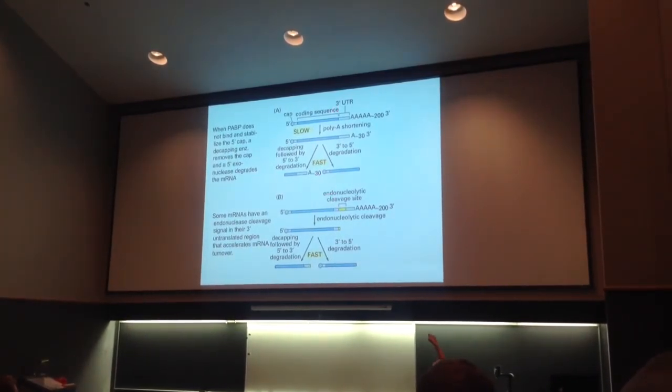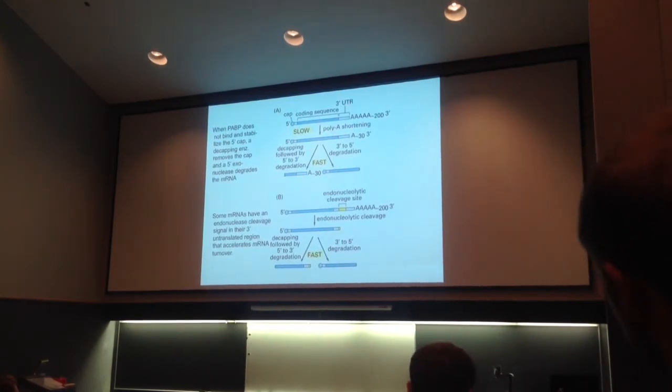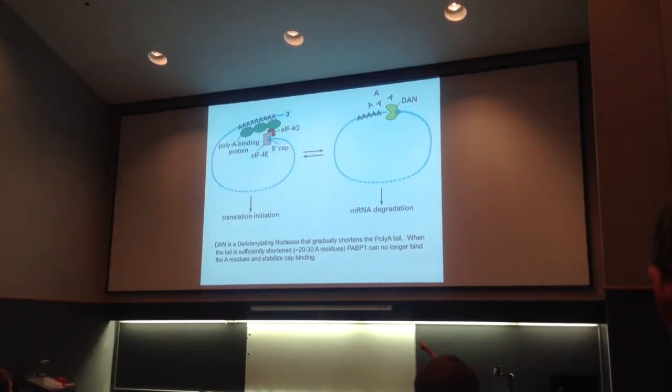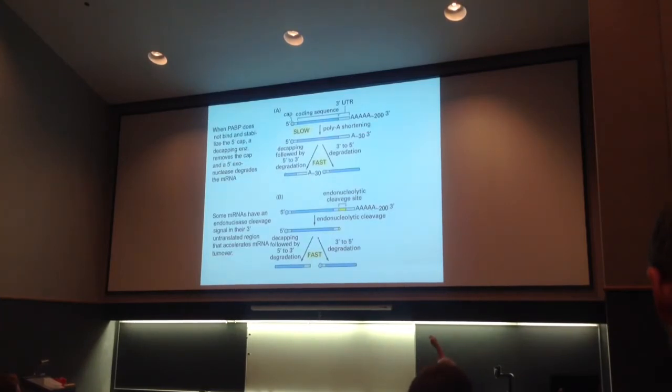degraded. What happens here is it shows that as the poly-A tail shortens, it sort of allows endonucleases in. For some reason, that poly-A tail, right, wrapping around to form that polysome, protects the inside of the RNA. So this part of the RNA, right, is involved in this process here. So as long as this tail is 20 or 30 nucleotides, it's like this, and somehow this formation protects RNA in this region here also. We're not sure how. Maybe because it's attached to ribosomes. Right? You stop initiation, there's no ribosomes there. But anyway, once that tail shortens, then an endonuclease is able to cut in the middle.